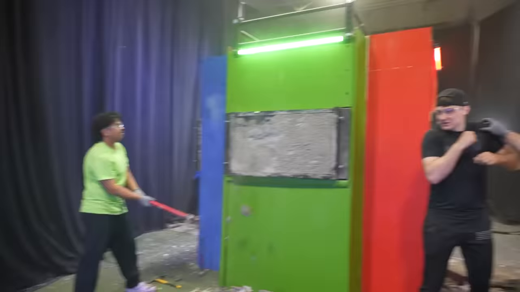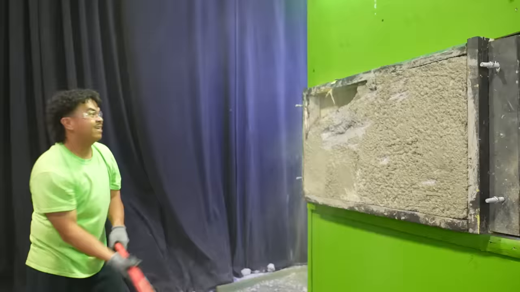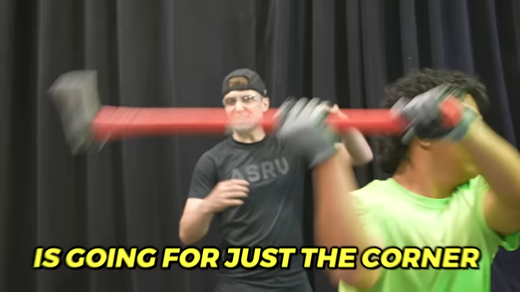Get the crew. Oh yeah, crew, crew! Trent needs a wall. Hey, Trent needs a wall. Baseball bat. That's trash. It's the Alabama chopper. The Alabama slammer. Woo! Oh, Eric, it's a pretty good technique. He's going for just the corner.